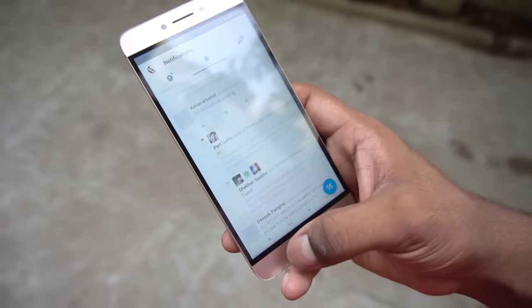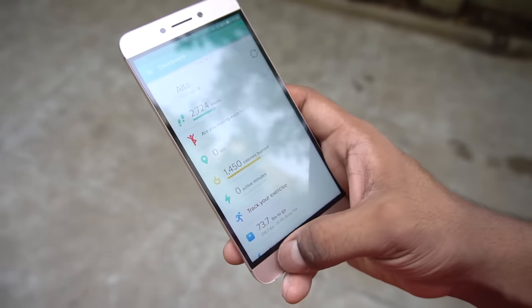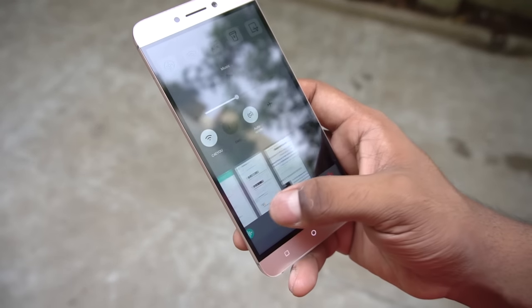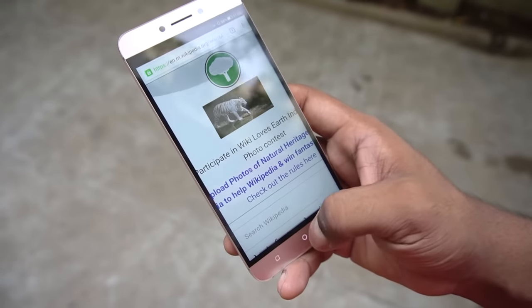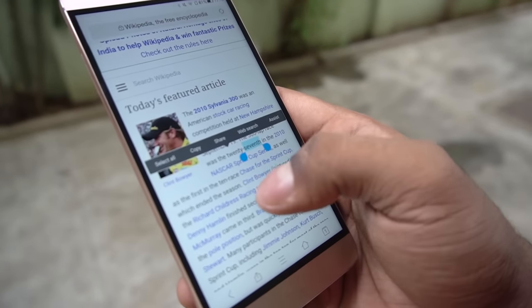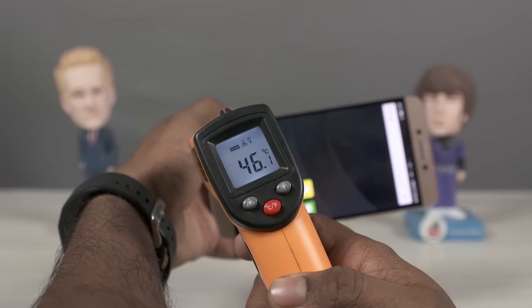The Lure 2 is priced at 12,000 rupees, and on paper it seems like a steal — it packs the same Snapdragon 652 chip as the Sony Xperia X and HTC 10 Lifestyle, phones priced four times higher. That should make recommending this phone a no-brainer. But sadly, the build quality issues — display creaking in particular — the underwhelming camera, built-in bloatware, overheating, and throttling make it difficult to recommend outright. If you're willing to live with those cons, it's a fast phone that performs really well. Otherwise, there are alternatives that offer similar performance without the risk.